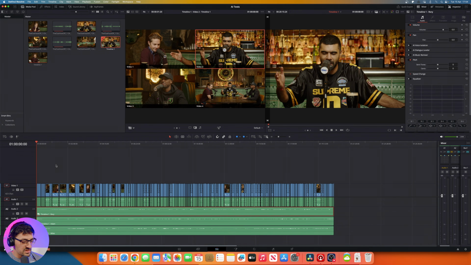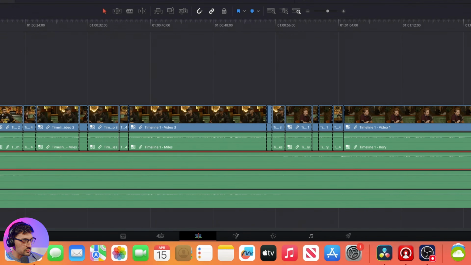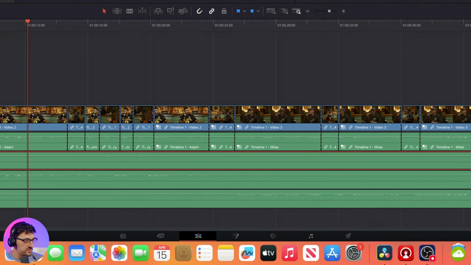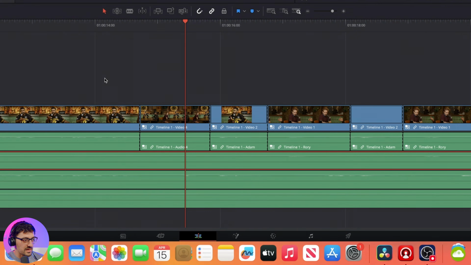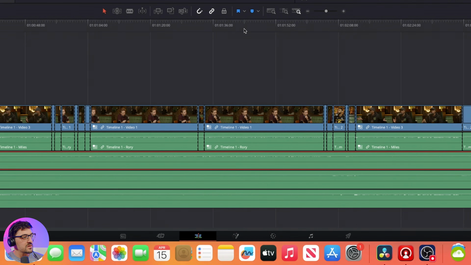So what you will see here, if I've just zoomed in, the reason that we ignore track 1 is because if I zoom in a bit more, you'll see that what DaVinci has done is it cuts to the person who's speaking, which is what we want, but it's actually changing the audio track to their microphone as well. So we can see here, when it's on the wide, it's going to audio 4, back to Adam when it's on cam 1, to Rory's audio when it's on cam 1, and then Adam's cam 2.